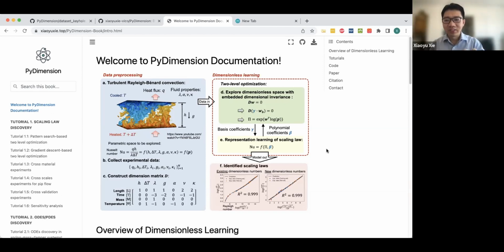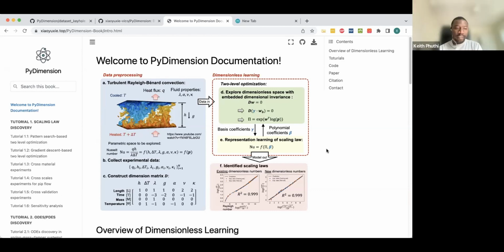So the key point for our approach is that in the additive manufacturing problem, we have 7 input parameters, and each input parameter has its own dimension. But for a general case, if most of the parameters do not have dimensions already, then even though you add this dimensional invariance, it cannot help you. So this approach can only help if most of the parameters have their own physical dimensions. So this is a limitation, yeah.